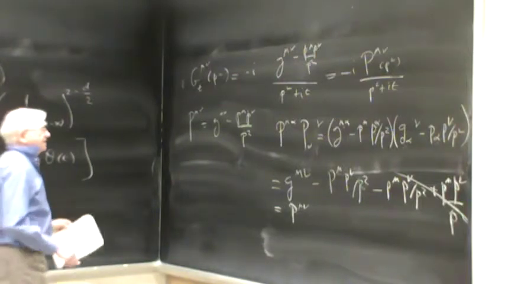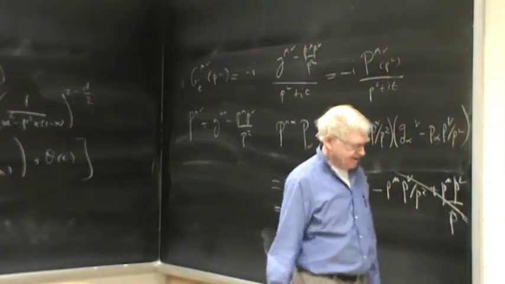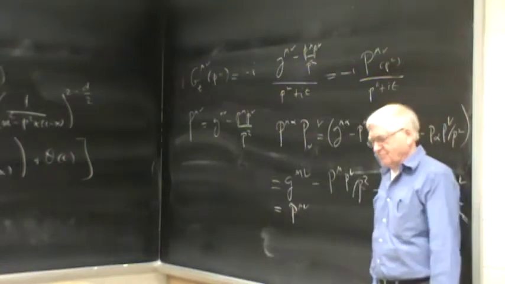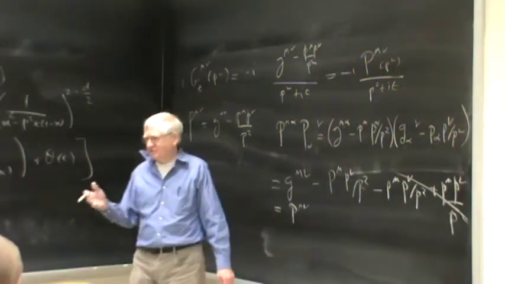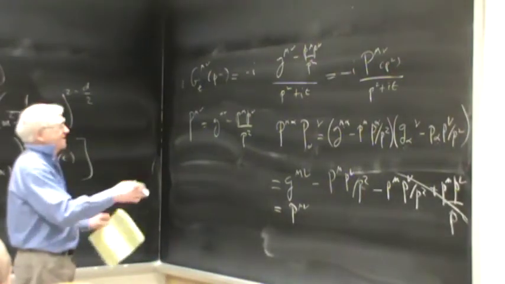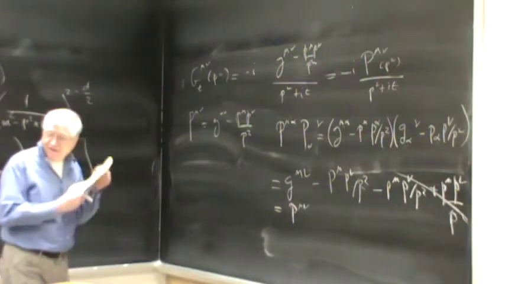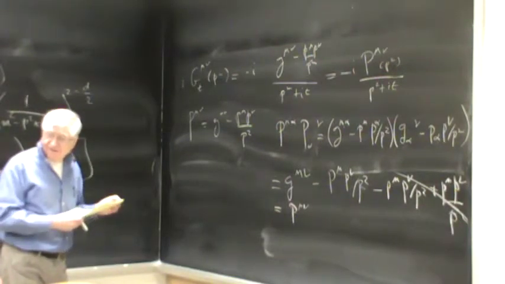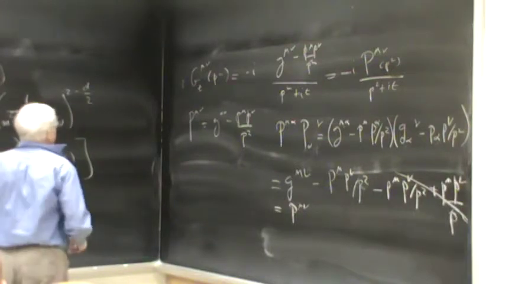I think in all these calculations, it makes a great deal of sense to use upper and lower indices. And this is explained in my book chapter, the chapter on tensors. Should be chapter 11. Huh? Should be chapter 11 on tensors. Yeah. Oh, yeah. Okay. All right, so what's this?